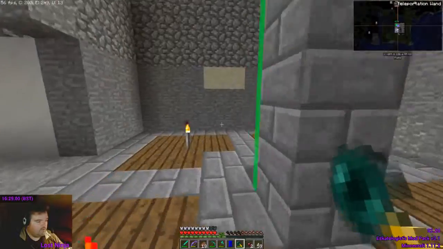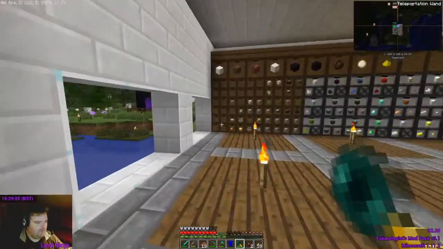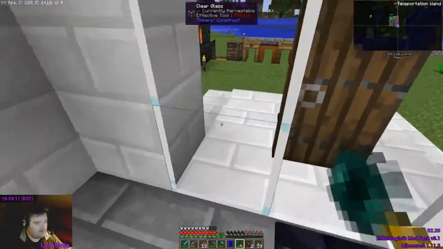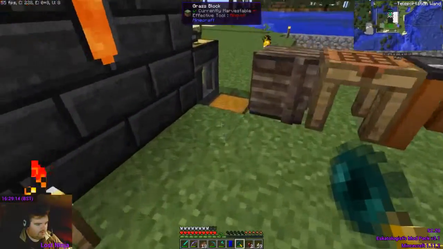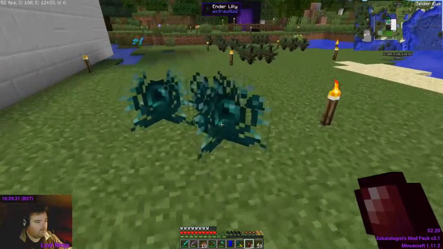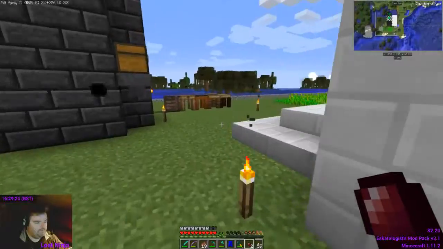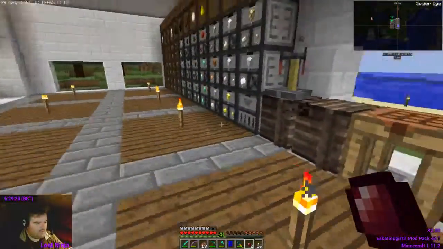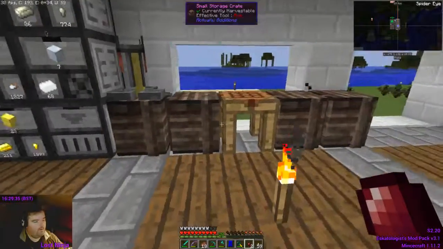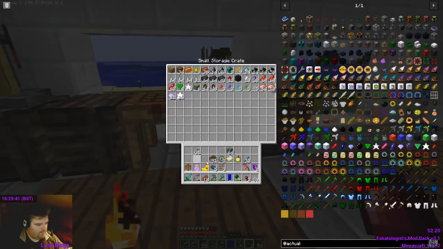So we do need to make some more charcoal. That's the word I'm looking for, not obsidian. And we've got some more ender pearls as well. Oh yes, this is doing really well. Yeah, we can get them now. Right. Yeah, I'm sort of happy with this. I'm going to put that lot into there with that.